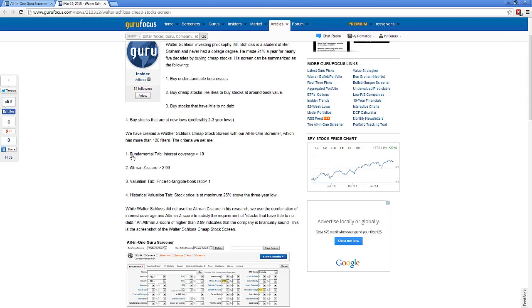A good way to scan for this is interest coverage. Interest coverage says, based on their total debt, what is their interest payment each quarter or each year, and how many times that do they earn each year? If their interest coverage is a 2, that means half their money is going to cover the interest payments. If their interest coverage is a 20, it's like 5%. We're less worried. So we want interest coverage of 10 or greater.